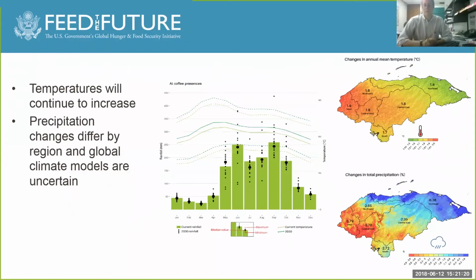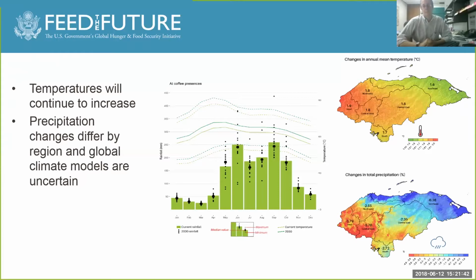Coffee, unlike other agricultural crops, has a fairly narrow window, Arabica in particular, a fairly narrow window temperature-wise in which it can perform well. So any change in temperature begins to negatively affect both the productivity of the coffee plant and also its quality. So there are issues there that will definitely have implications for the coffee sector.